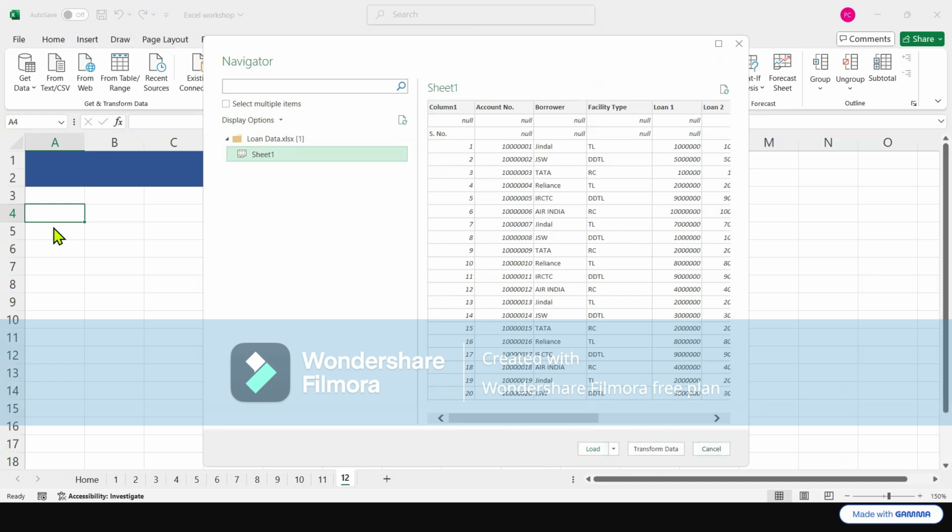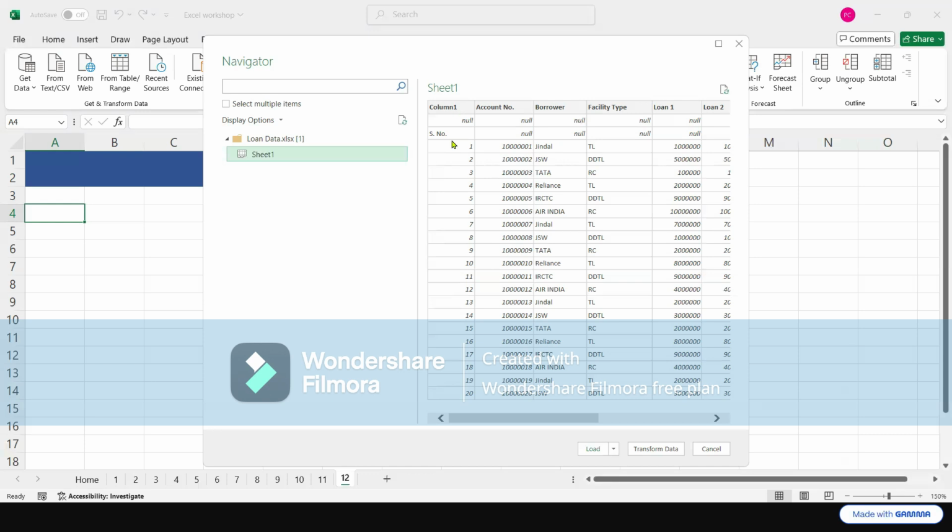Now I can see there are some unnecessary rows in this data, and in the first column the header is not placed properly. Because of that, the Navigator window was not able to recognize the header name, and by default it has put Column1 instead of Serial Number.